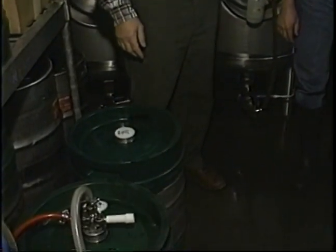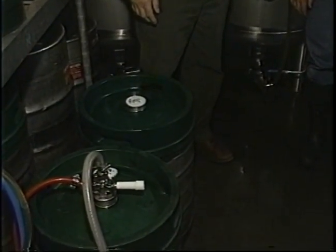I noticed some kegs here. Do you actually do a lot of kegging? No, we just do a very little kegging just for our own use. When a tank gets low enough that we can fit the beer into kegs, we'll take the beer out, put it in kegs, go back, clean, and fill the tank, and that way we kept the brand on. We didn't run out. I see. What's the ambient temperature in here? It's a nice 38 degrees.